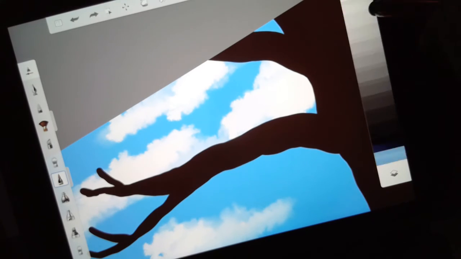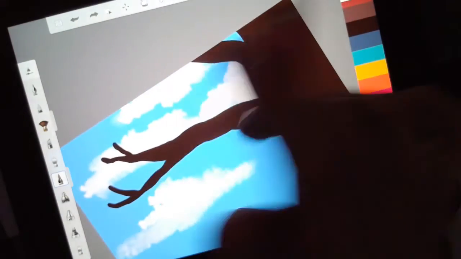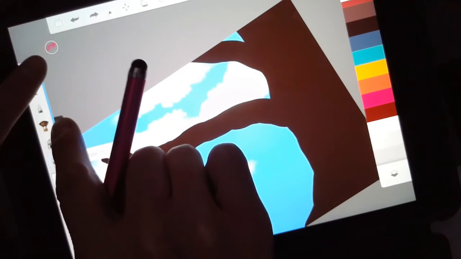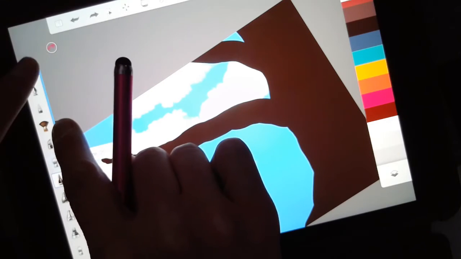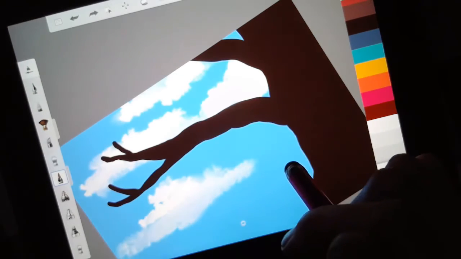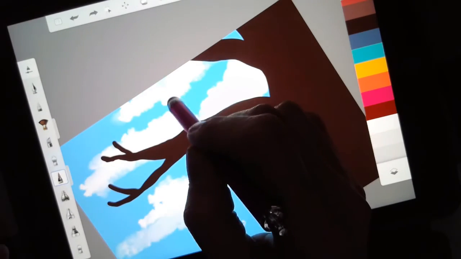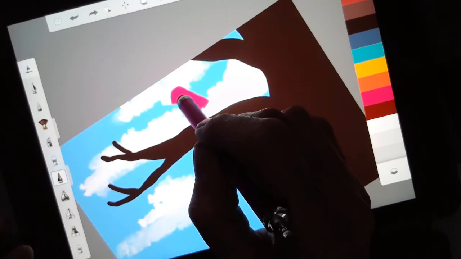So I'm going to look for red, like a little cardinal. All right, I guess that's my red. And I'm going to look at my size. This is also a quick size selector, this little tab, and it gives you a preview. Those are just a couple of cool little hints, and then I can go ahead and draw my bird. So here's my little birdie.